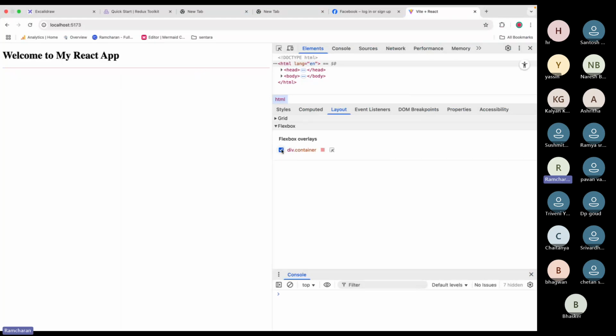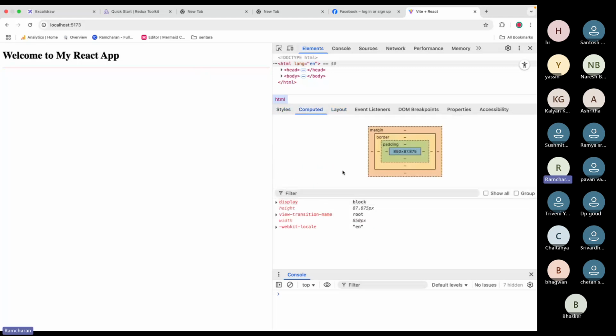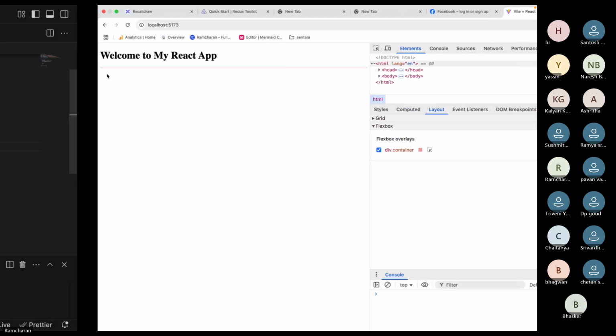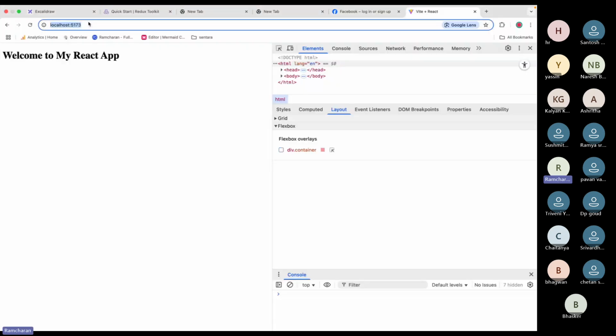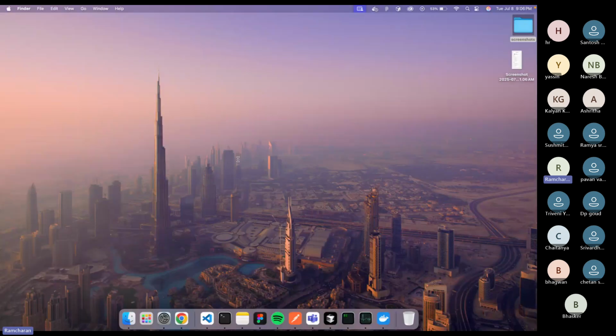So that's why, if you see here, you can hardly see anything. But let us see this in Mozilla Firefox.